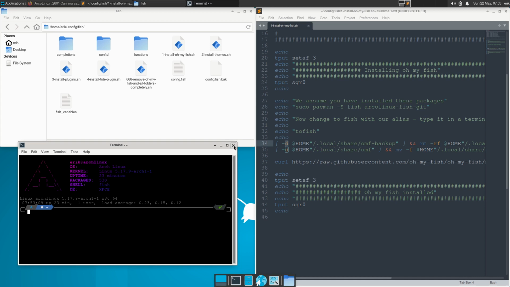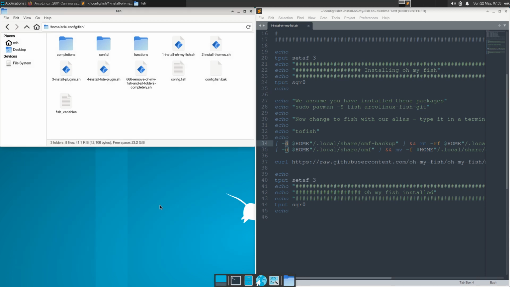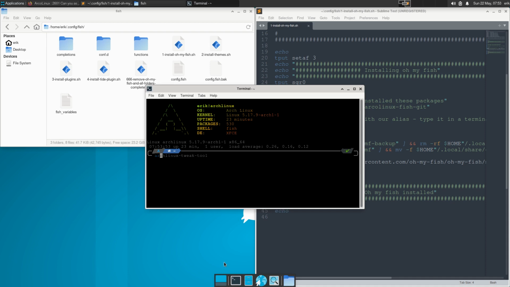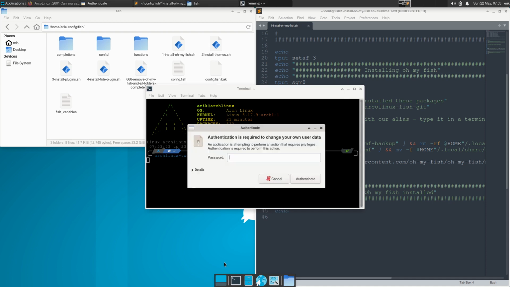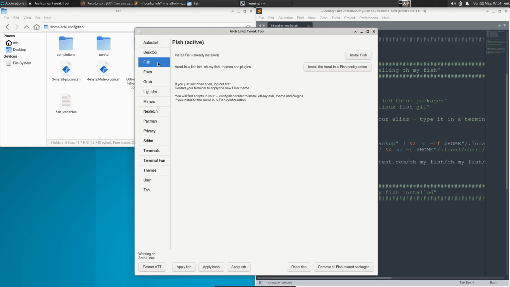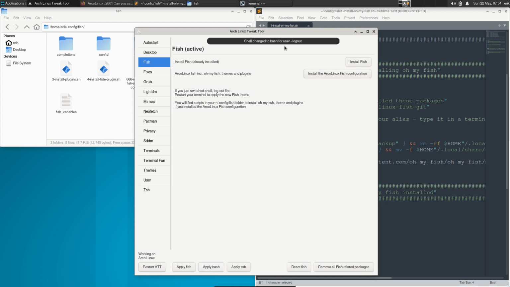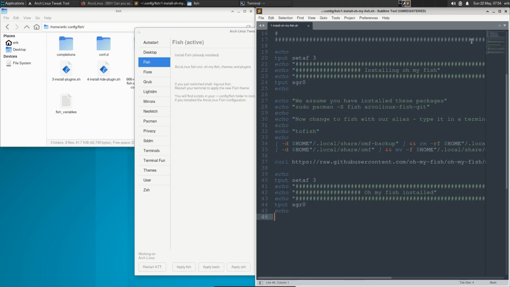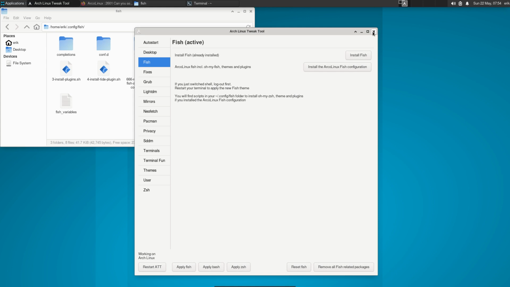All right. So these are all possibilities, choices. The point is, it's working in the ArcoLinux Tweak Tool. It's available by clicking a few buttons. But if you say not my thing, well, you can leave everything as is and visit it a month later, a week later. You'll be fine. It's just a file, just a folder, just an application. It's there if you want to try it again. Apply bash, change shell to bash. It's also shown in the terminal that you've changed.